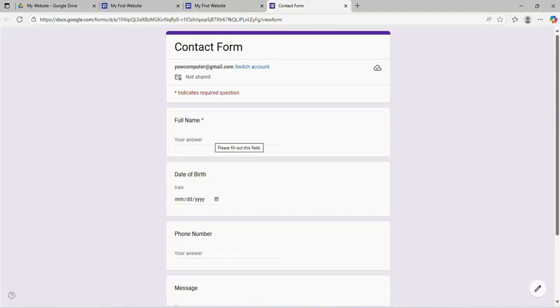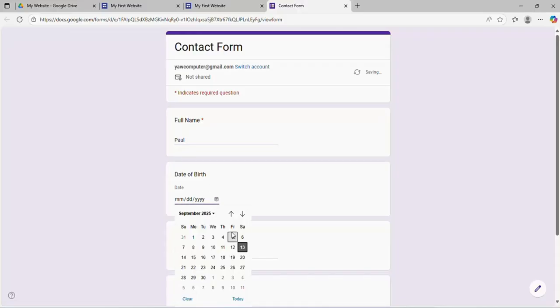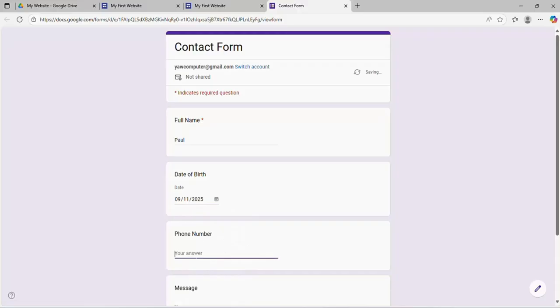So now let me fill in my name. Let's say my name is Paul, and then date of birth, I select any date, and then phone number. Let me begin with, let's say, 012345.